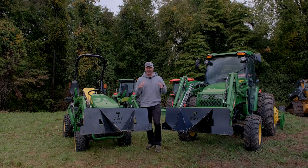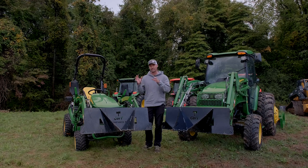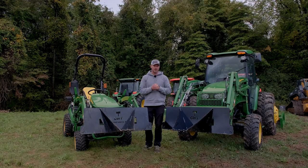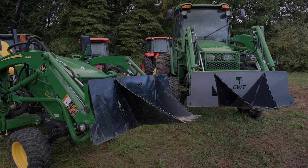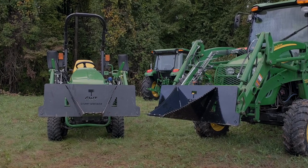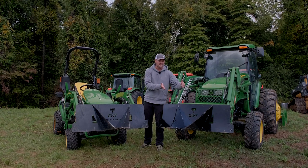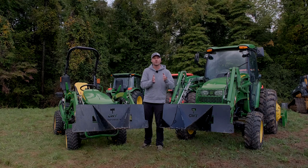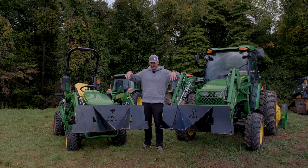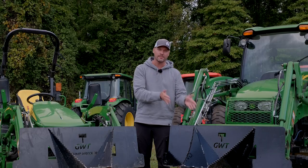The stump bucket is also really good for carrying stuff. A common use could be carrying boulders or landscape rock — maybe you're building a retaining wall or doing a border around your yard. You can scoop up pea gravel, landscape rock, or mulch. It's going to be a smaller scoop, but it gives you a concentrated point for dropping material, giving you more precision instead of a big five- or six-foot bucket that scatters everything. Smaller quantity, but more control.